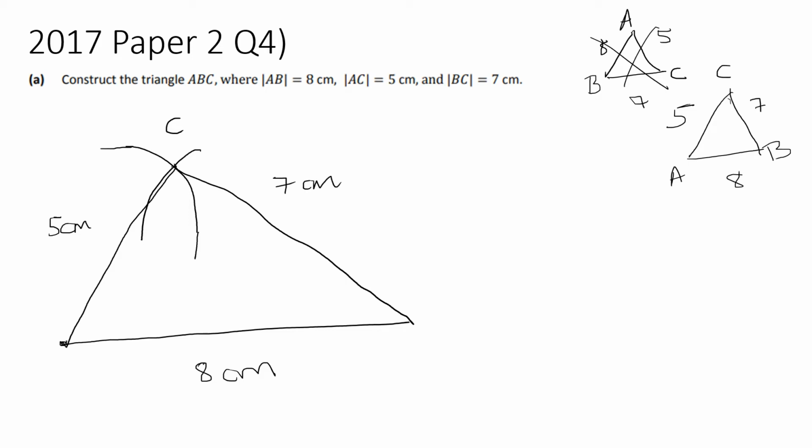So make sure that your ruler measures 8 centimeters, make sure that your compass opens up to 5 centimeters, place the needle of your compass, draw an arc, and then open it up for 7 centimeters, draw another arc, and you'll find that these two will intersect. Join them all together, a nice triangle called ABC. So you have points A, B, and C, and all your construction lines. Don't be tempted to take these away, and make sure to include the lengths of 5, 7, and 8 on your diagram. So that is 10 marks.